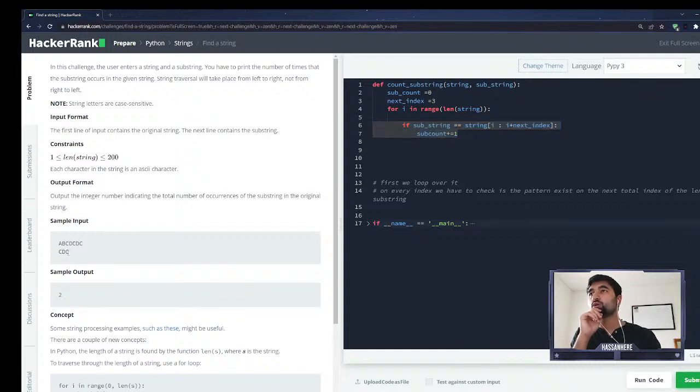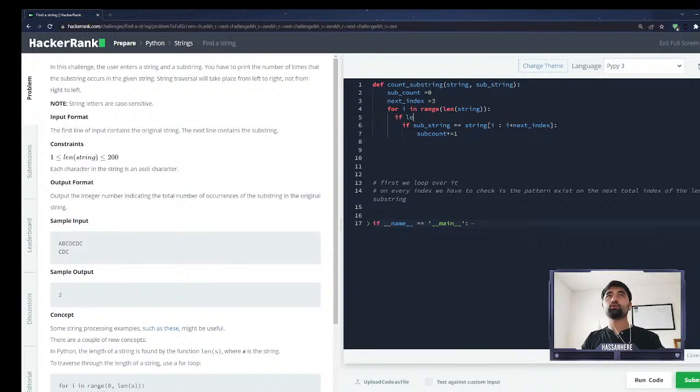So we can just say that if length of this thing, if length of the substring exceeds, if length of this number is greater than the number of string remaining.